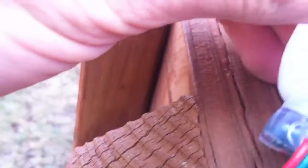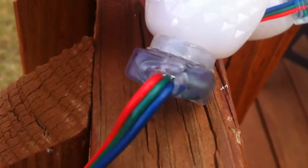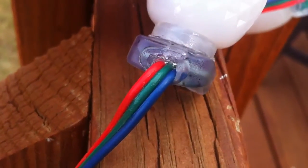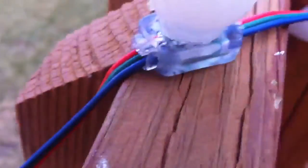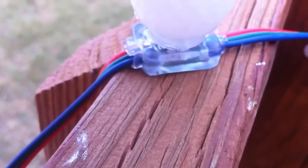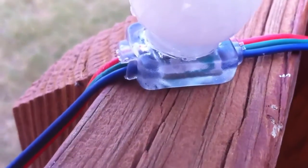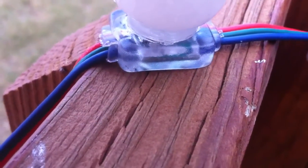If you actually look, you can see all the way down to the circuit board. You can see where it's just letting go of the wires. And if I rock this back and forth a little bit, hopefully you can see how it gets darker right at the circuit board — that's just full of water on the inside.